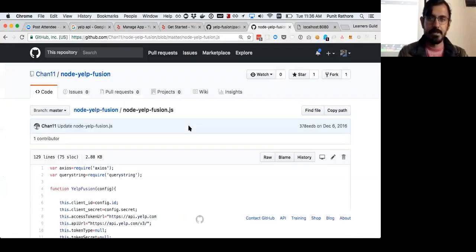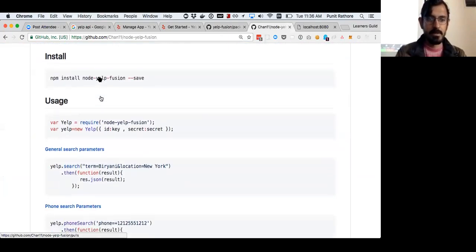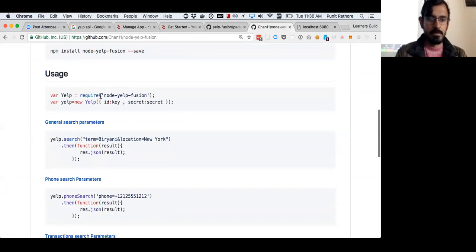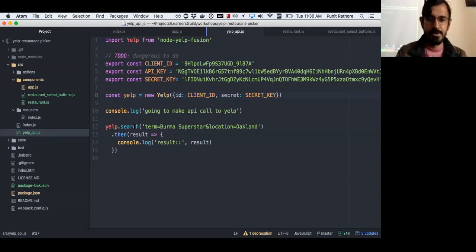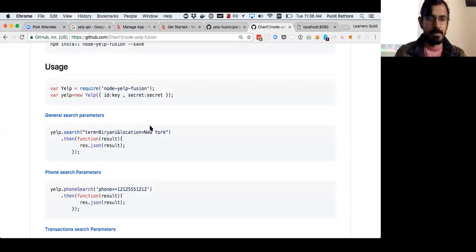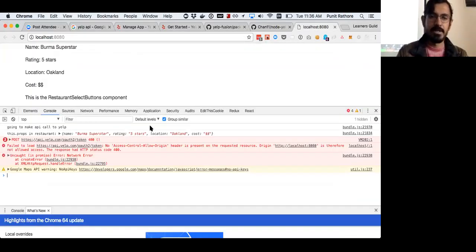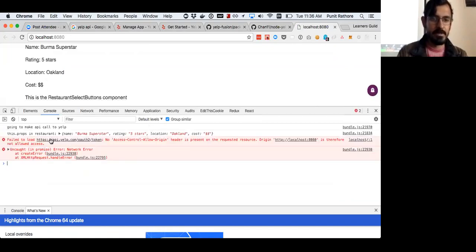So let's go back to the documentation. Oh, we're going to have to Yelp.search. It's making a post call, interestingly, even though the documentation was using a get.